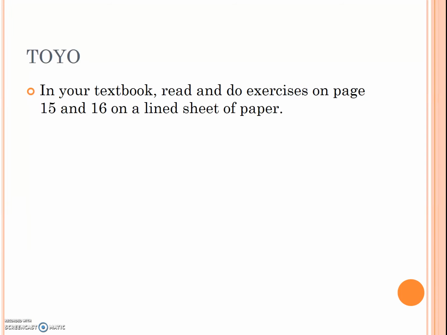Now we're going to do a little textbook work. If you have your textbook, go ahead and open up to page 15. And obviously do this on a lined piece of paper because you're not going to write in your textbook. I want you to look at the pictures that are drawn, and write down on your lined piece of paper how many faces, edges, and vertices each one of those figures has. And then I think page 16 is pretty self-explanatory. But after you've done that, go ahead and come on back and check your work.